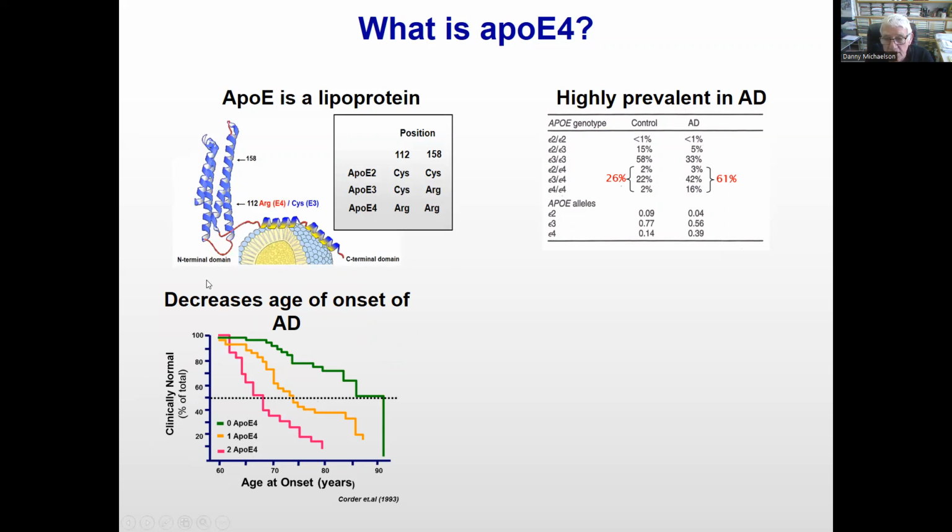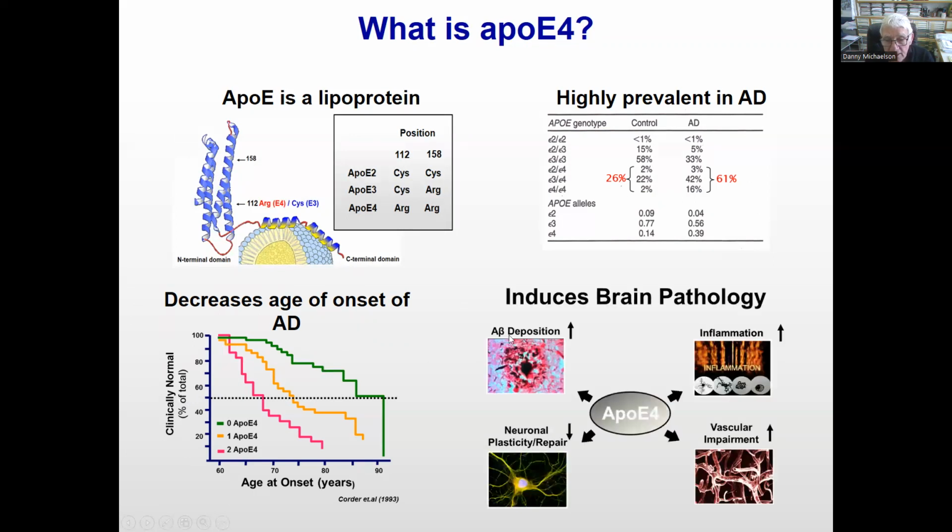It's prevalent in AD. It has a marked effect on the age of onset. If we look at the pathology, we see a lot of pathologies associated with ApoE4, which means that it does a lot of things, but it's problematic in the sense that we cannot tell which is a causality effect or just the downstream effect. But the effects are more plaque deposition in Alzheimer's, more inflammation, vascular impairment, and impaired plasticity and repair. Meaning, if one is ApoE4, one does not recover well from a repair type situation.